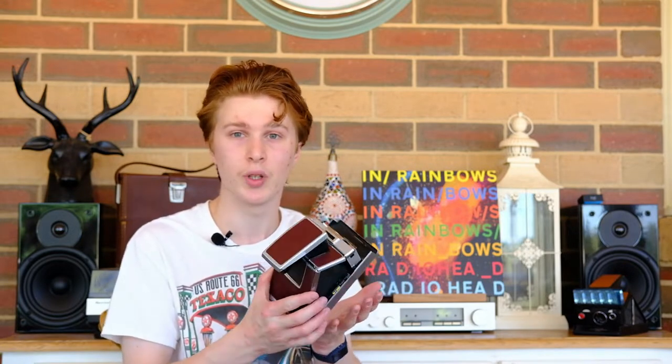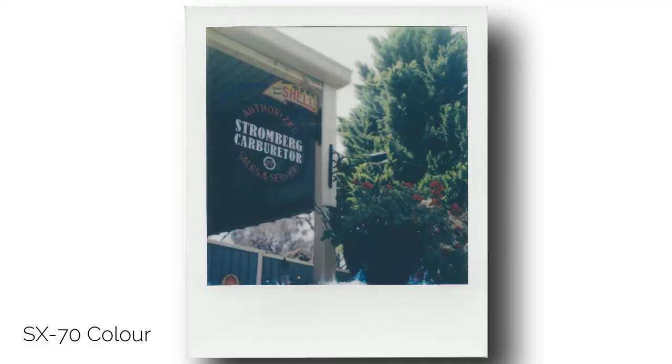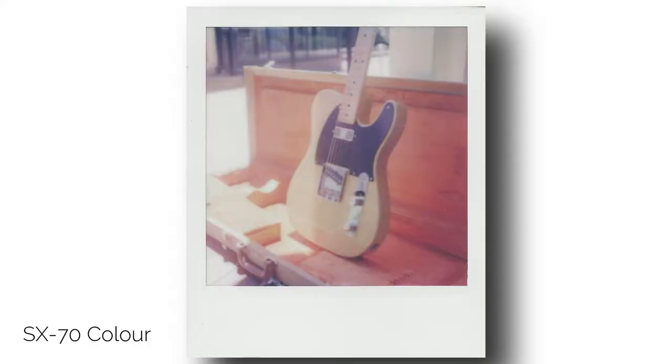Those chemicals simply don't exist anymore, and the people that produce the film aren't the same people that made the camera and produced the original film. The new SX-70 film is a slightly faster ISO, so you have to manually adjust the exposure every single time you want to take a photo — forgetting this could leave you with over or underexposed photos. The price of this film and the difficulty of getting a nice exposure can make it extremely frustrating to use, but when you get a nice photo it's way more satisfying — it's a sort of love-hate challenge.